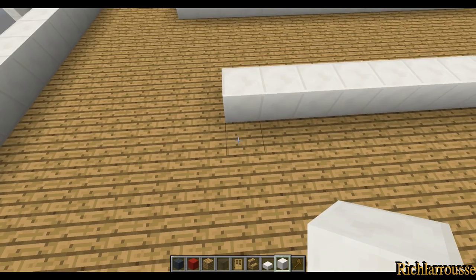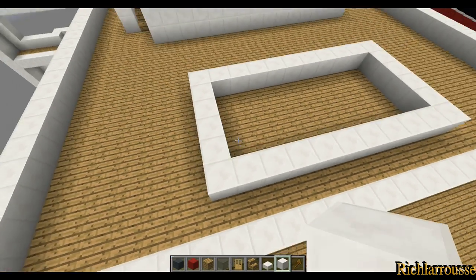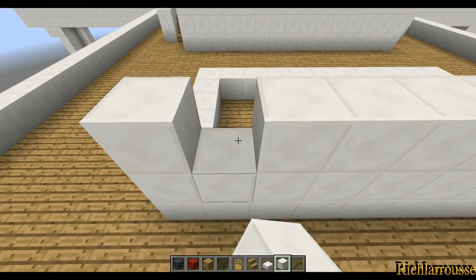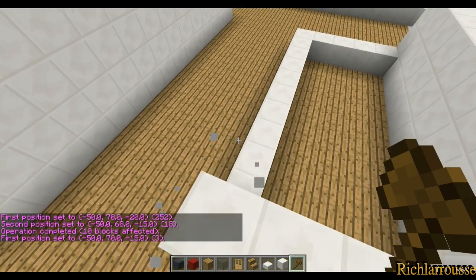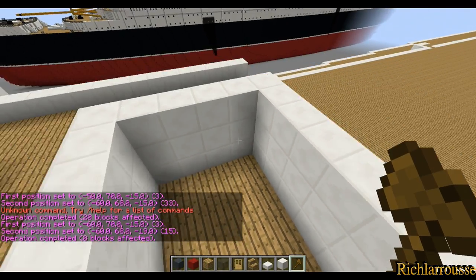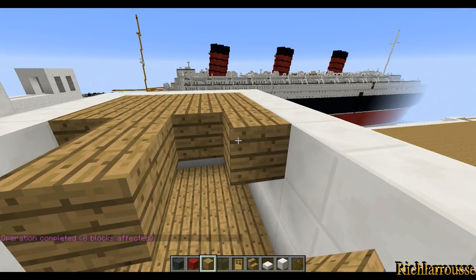1, 2, 3, 4, 5, and then the sides are 5. 1, 2, 3, 4, 5. 1, 2, 3, 4, 5, and then join them together across the back like that, and then increase the height to 3 blocks high all the way around. So I'll just do one side and then weld it at the rest. Oh, damn it. That's the last side there, and there's your shed sort of, and then for the roof you just add the deck along the top like so.